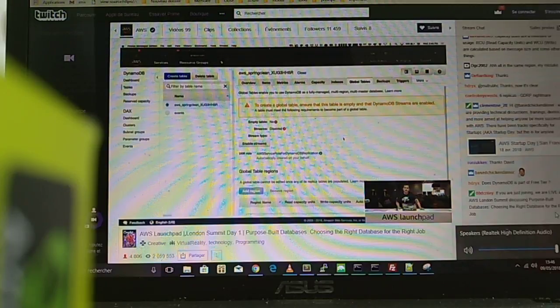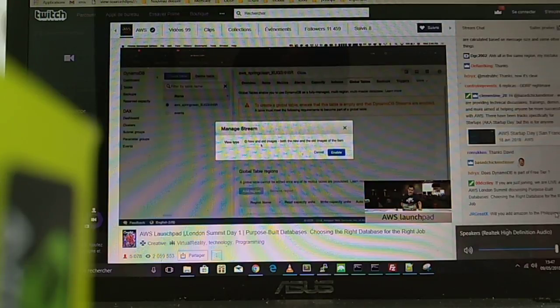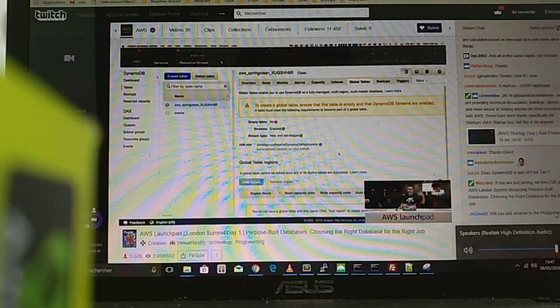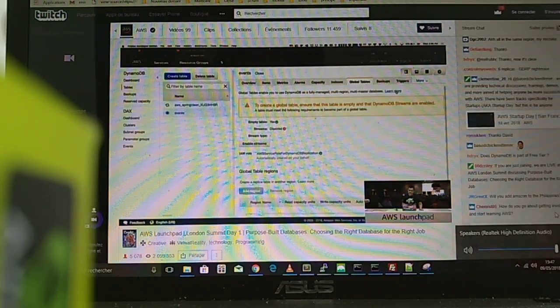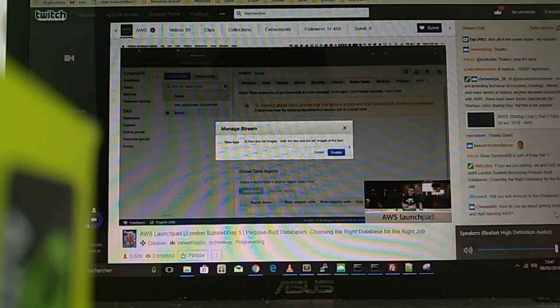So you may want to replicate this worldwide, and it brings all these challenges again of conflict resolution and how do you sync data and share it and stream it. So when you enable streams, you are just saying that you're okay with DynamoDB shipping your data out. And this is not an empty table. Let me get those events and enable streams on that.